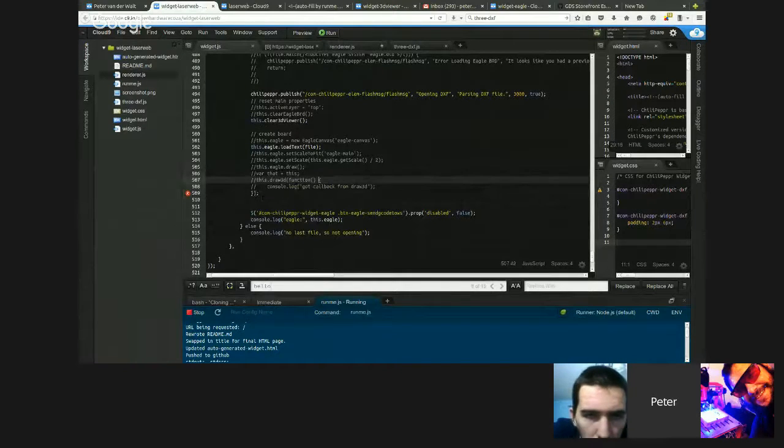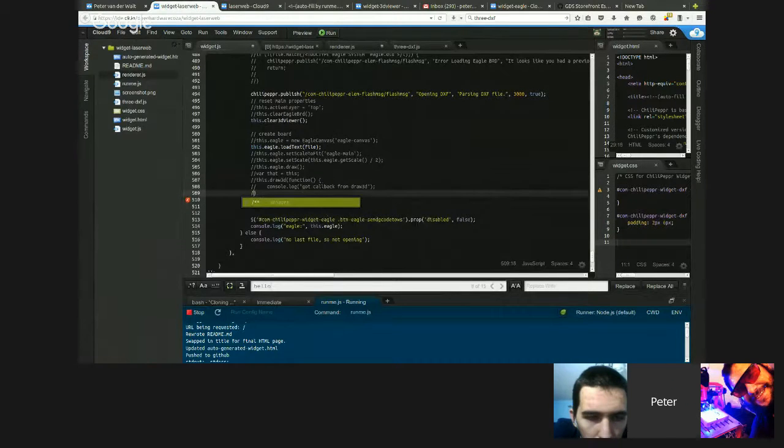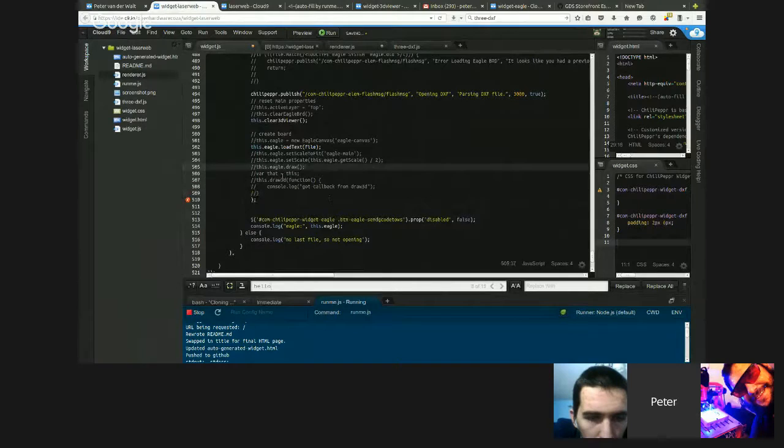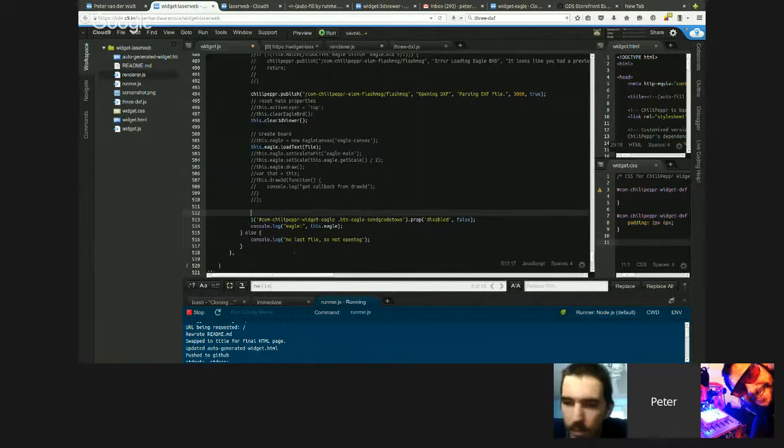Don't worry about that. It's the end of the function, the closing bracket from that dwarf ED function. What about the parenthesis? There we go. The parenthesis as well, right? Yep, perfect.